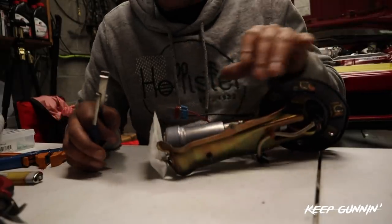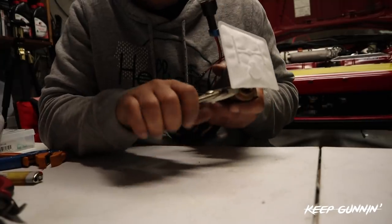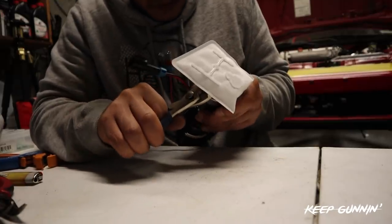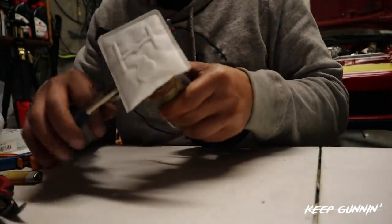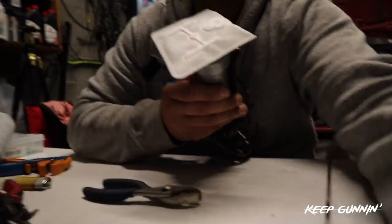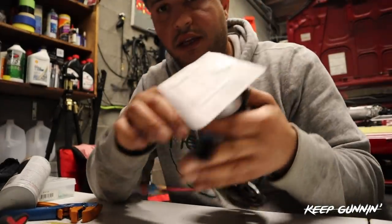How do we do this? Okay. I'm gonna have to just sacrifice this part. So we almost have it flush, and then what we'll do now is, if you can actually see, we're gonna try to flatten this guy down with this. So we can actually hold it.